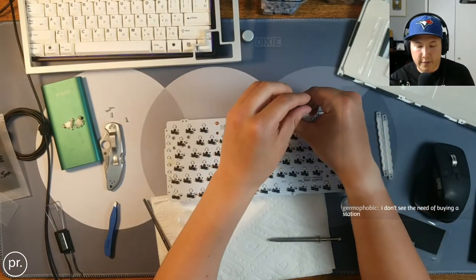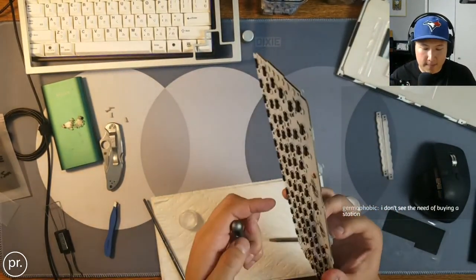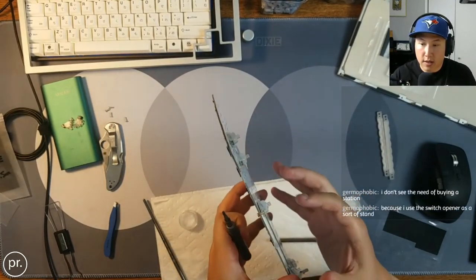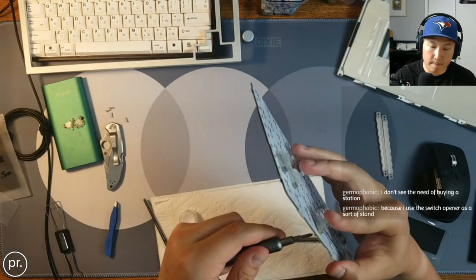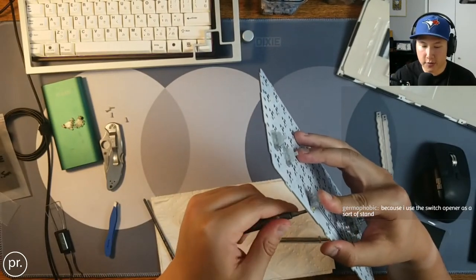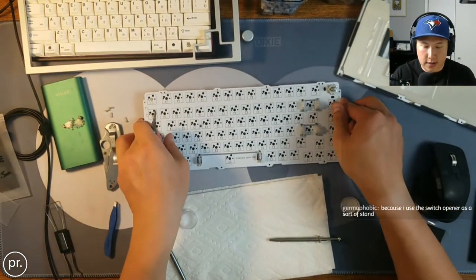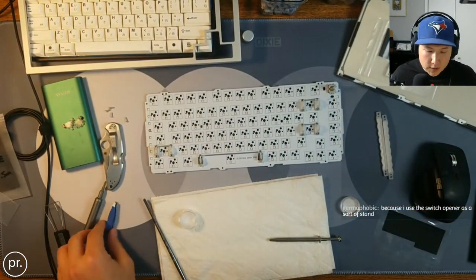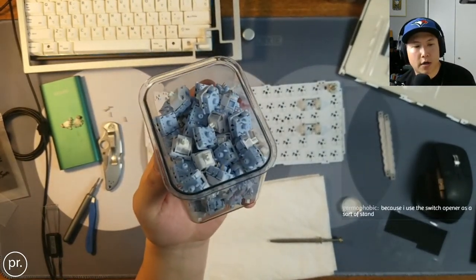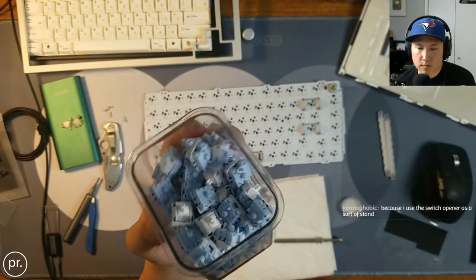One way that I've sort of improved my lubing is I'll lube like 10 bottom housings in a row first, and then I'll put the springs that I've bag lubed into the bottom housings, and then I'll lube 10 stems. That way you're always going in groups of 10, which can make it go faster. Like, I lubed these all on Sunday, and there's enough for a GMMK Pro, so just under 90. And I think it took me 2.5 hours, maybe.